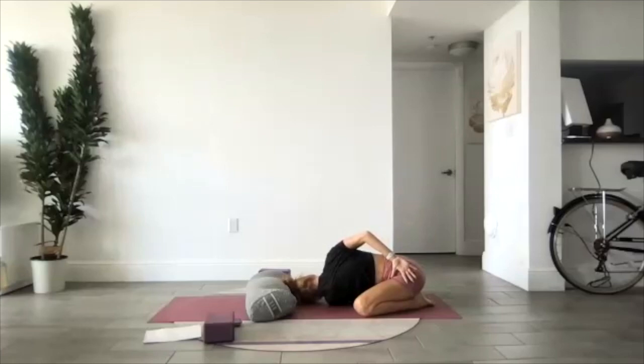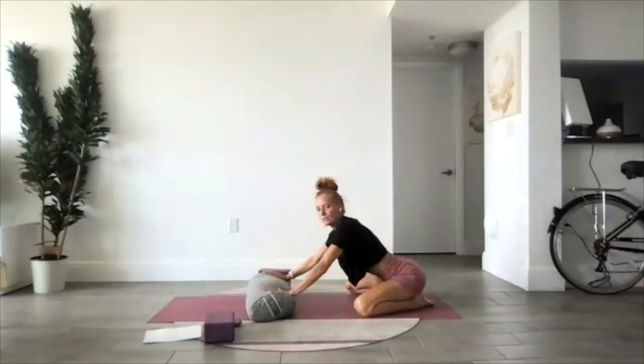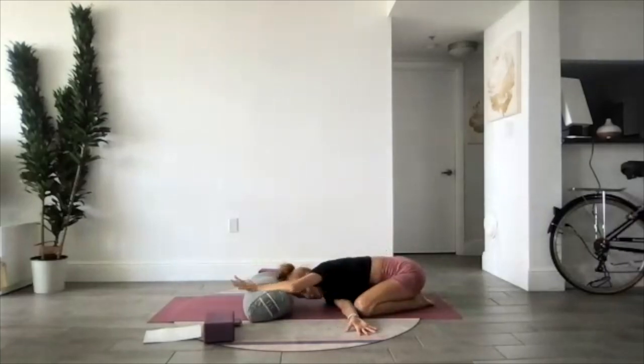Inhale. Exhale, release that right hand, unthread left arm back up through center. Inhale. And then change sides. Thread that right hand under. Start by reaching and extending left arm.